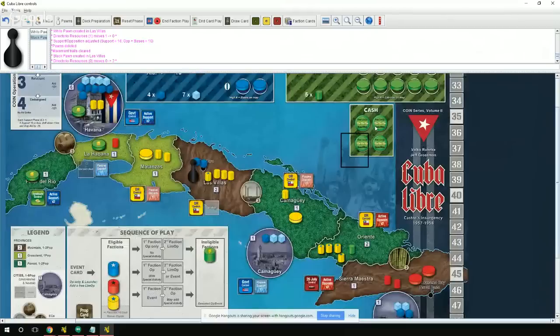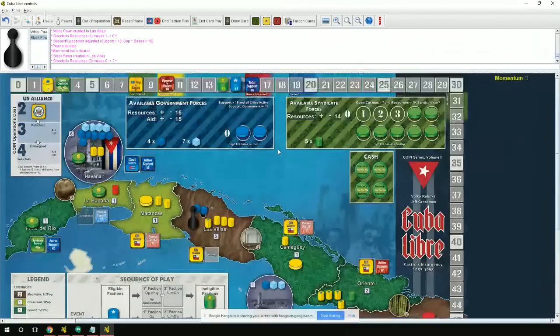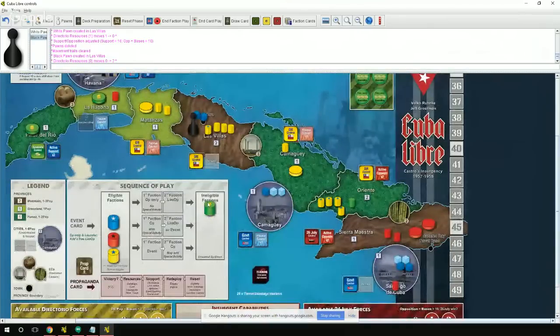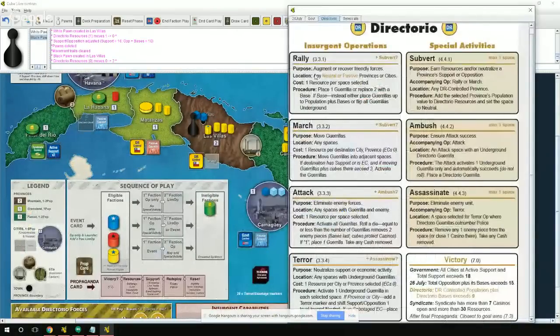Again, there's the cache markers I mentioned. There's other little things like, for example, this is worth mentioning because it's true in all the games. If you're doing what I call, and what my friends call, the double whammy, where you're doing an operation and special activity during your turn, you can do the special activity before your operation or after your operation or during your operation. You can only do the special activity once. You can't do some special activity and then come back and do more. But you can do it at any point during the turn.